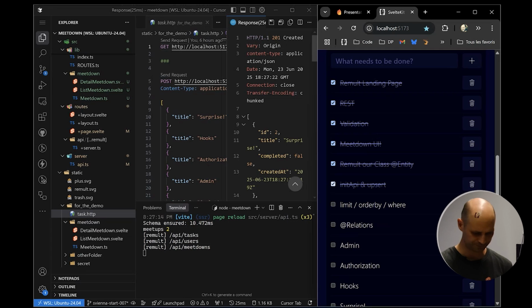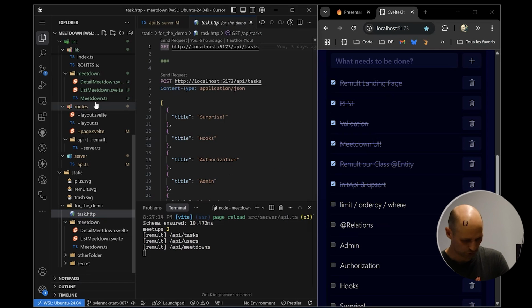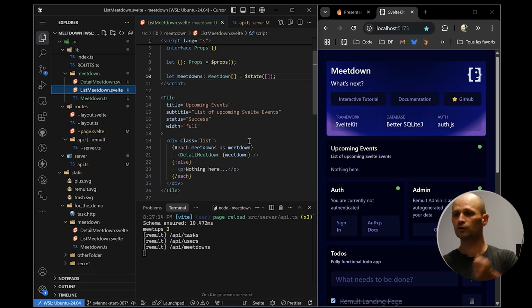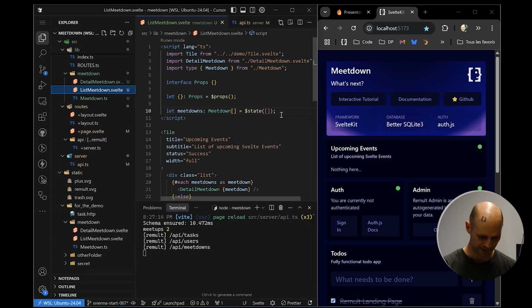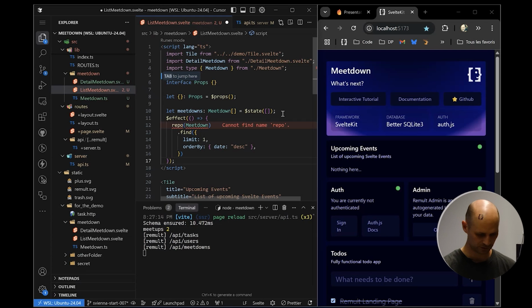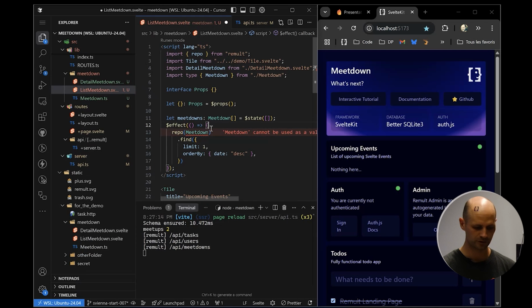So let's close everything and go to my list, because now we still have no event here. So we wanted to get it now out of our database and display it on the front end. To do this, I go on my list, and in here, I will do an effect. Well, very good Cursor. Repo, so my repository of Meetup.